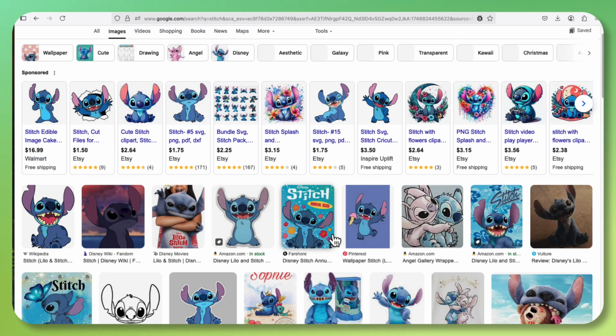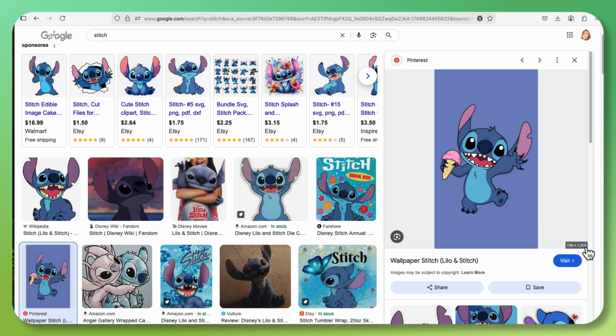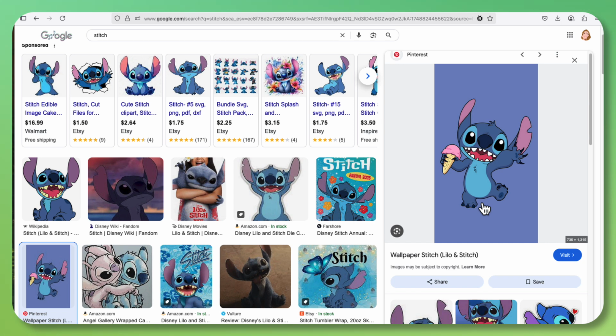That's pretty straightforward. So if I click on one of the images, then eventually it's going to show up on the right hand side here. Again, I have a slow connection, so I know that's going to take a moment. But some of the things that I wanted to share with you, there it is. First of all, I can see that image is 736 by 1.3 something, so it's pretty big. I could download it. I know how to optimize it now, and this would be a great candidate for an easy way to make it transparent. I showed you how to do that in another video.